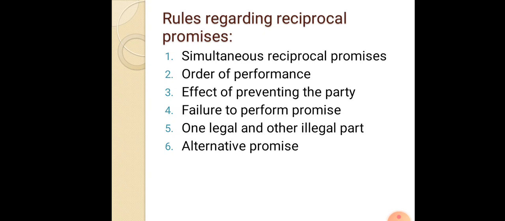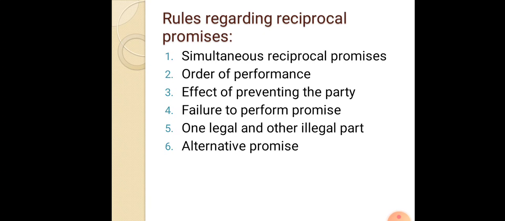For example, A and B enter into a contract whereby A shall deliver certain goods to B and B to pay the price on delivery. Here, A need not deliver the goods to B unless B is ready and willing to pay for the goods on delivery. Similarly, B need not pay the price unless A is ready and willing to deliver the goods.